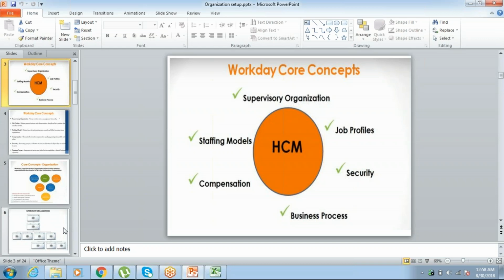From tomorrow, the session will be for 1 hour, because we are going to start our practical part. Tomorrow we are going to see how to create the business object, navigation, supervisory organization, each and everything we discussed, in our tenant. Then you will get more confident on your Workday part. Shall we wind up?